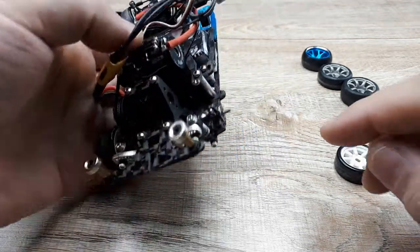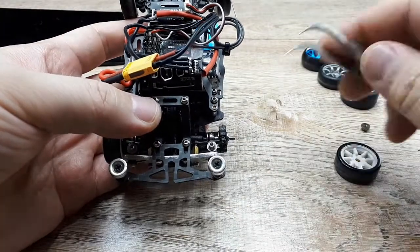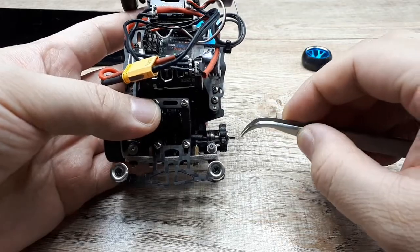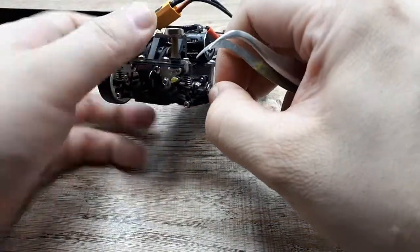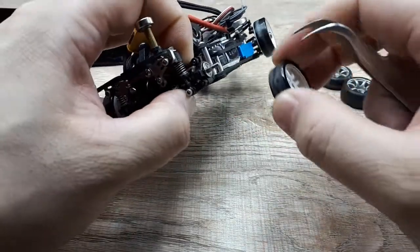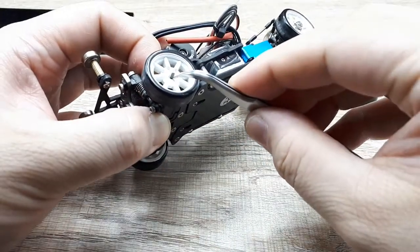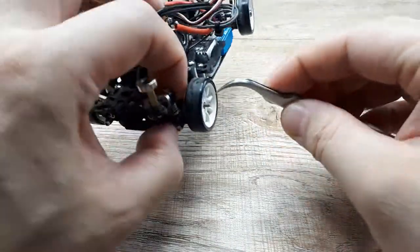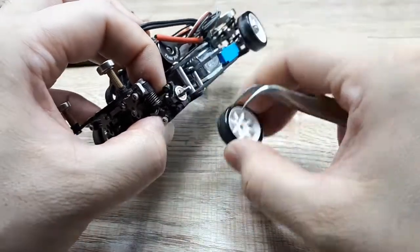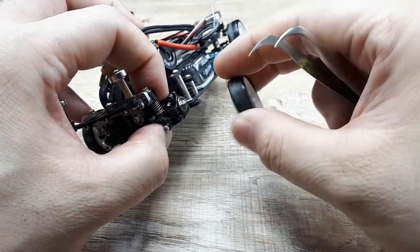I think the main culprit was the washers they recommend to put in between these two bearings here. It recommended you put one of those thin washers in between the two bearings, but I realized after a while that there was a lot of play in the wheel — the wheel would literally go like that. If that flat spot is actually sticking out past the surface of the wheel, no matter how hard you tie the nut down, there's going to be play.